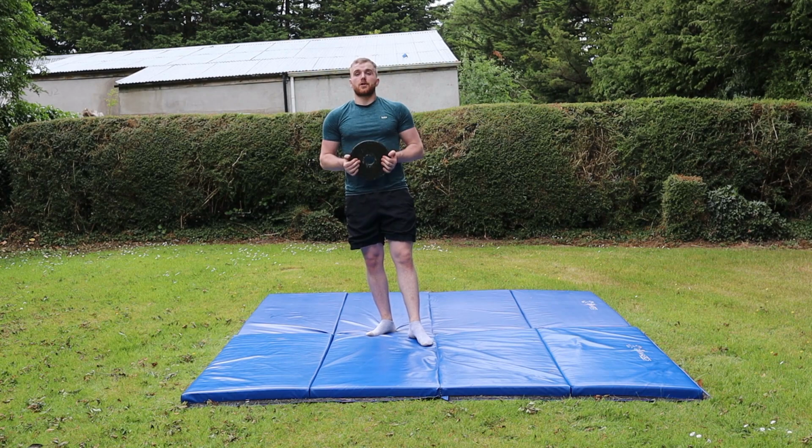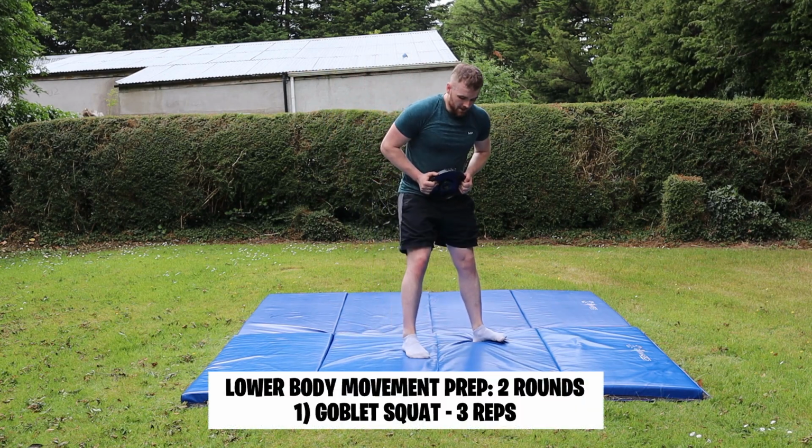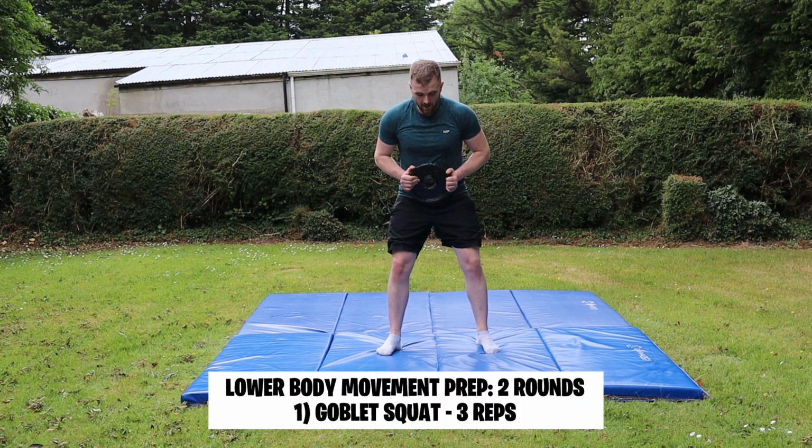And we're back out now just for our second round of that circuit. So literally feet out shoulder width apart again.